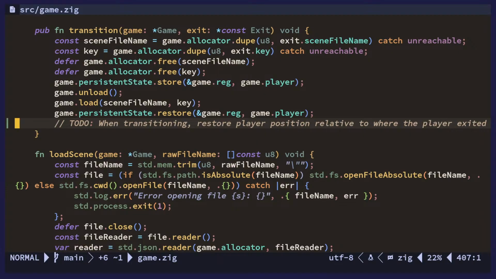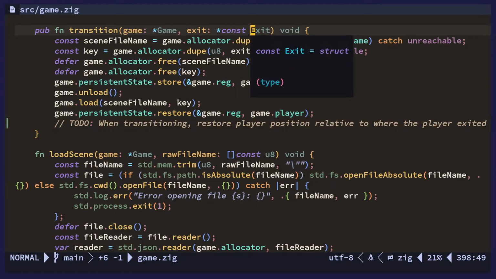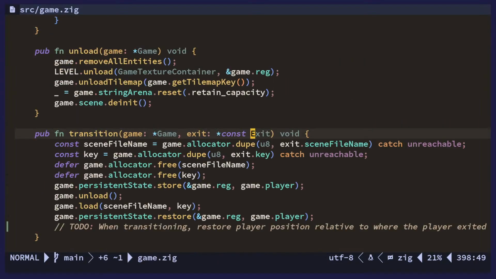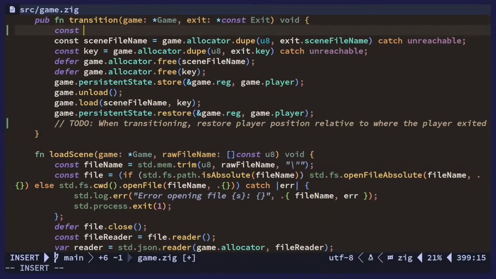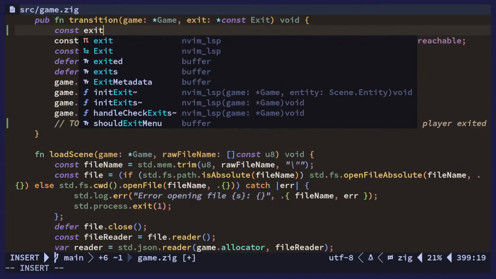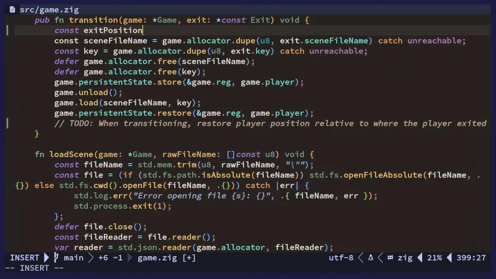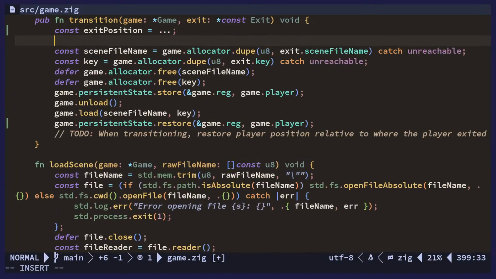So right now we don't really have the delta for this. Let's look at this X. So what we need for this is the exit position, and then we need exit velocity.